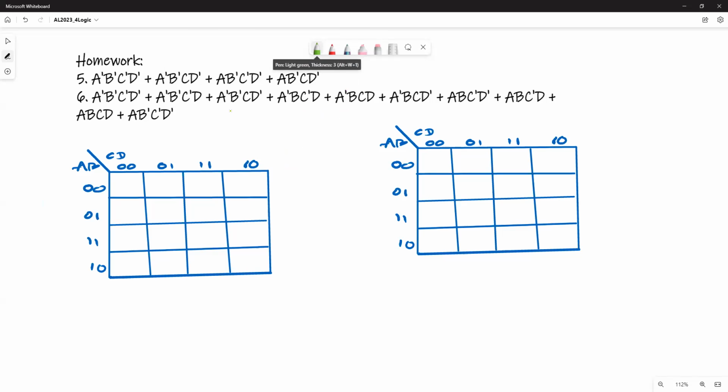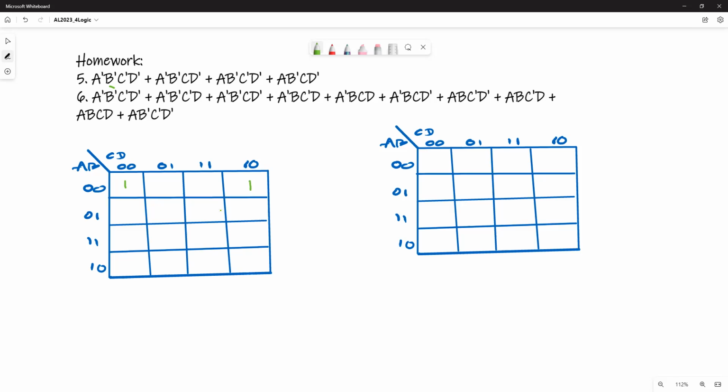So in this one, we are going to look at the fifth one first, question number 5. So we have A dash, B dash, that means 0, 0 from this side. Then C dash, D dash, that means this should be 1. So this is, we have put it. Then A dash, B dash, that is 0, 0. Then we have to have 1, 0.